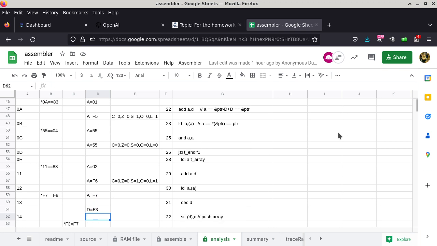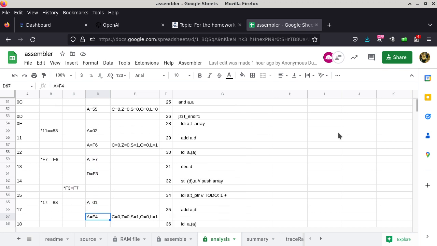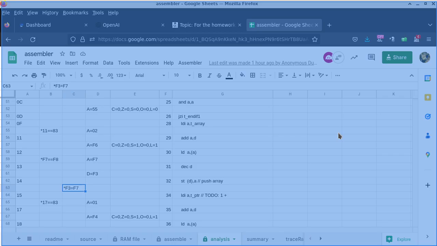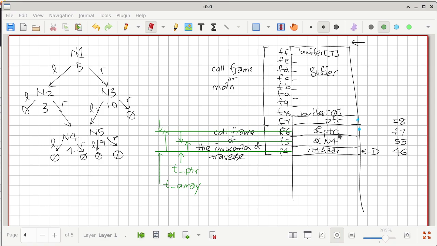So now we push it on the stack, and how do we know? Because we have this thing here. Okay, this is representing that we push array on the stack. So back to the picture, I can now adjust the picture to represent this too. So now I say, we have one more byte on the stack now.